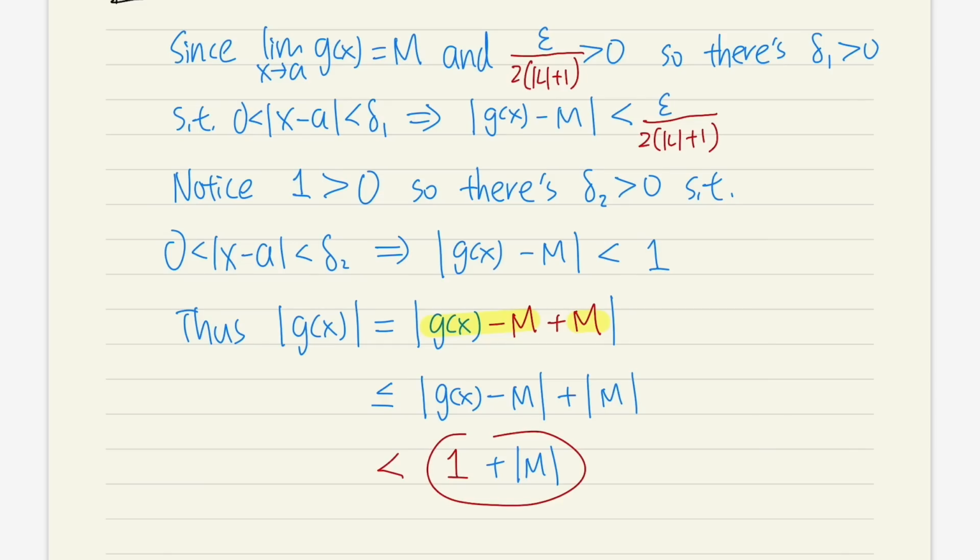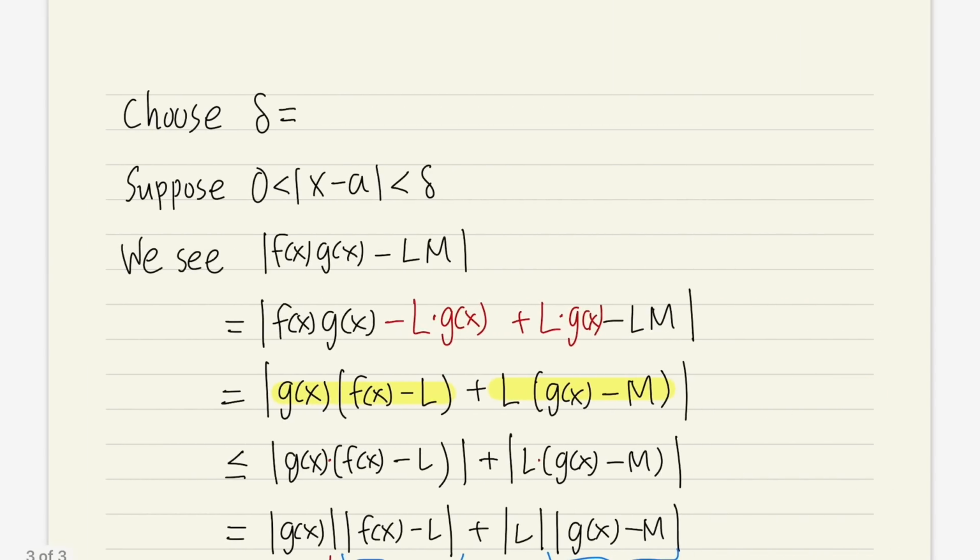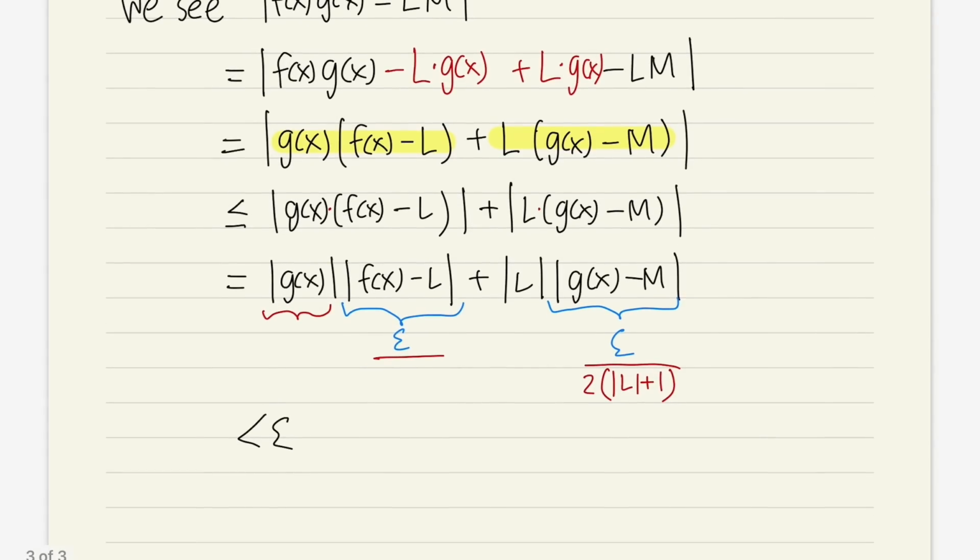And now this is just a constant. So we can go back here, and then we can write down the absolute value of g of x. Now we know we have that 1 plus the absolute value of m that we are about to use. With that being done, what can we put down right here? Well, 1 plus the absolute value of m is always going to be positive. So let's just go ahead and divide it by that. So we divide it by 1 plus the absolute value of m. And then for a similar reason like earlier, let's also have the 2 on the bottom like that.